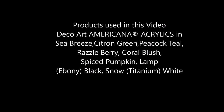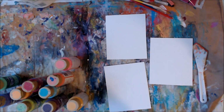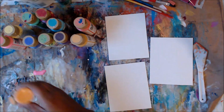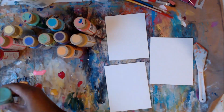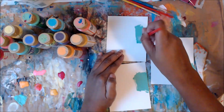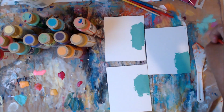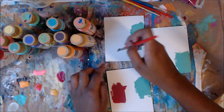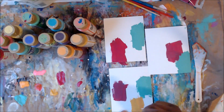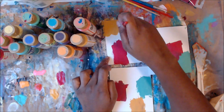We have a fun project for this video. Today I'm going to make encouragement or affirmation cards. What I did is cut down a piece of, I think this is watercolor paper, but it's smooth watercolor paper. I'm going to get out my paints and add patches of color. I will work in warm and cool colors primarily.